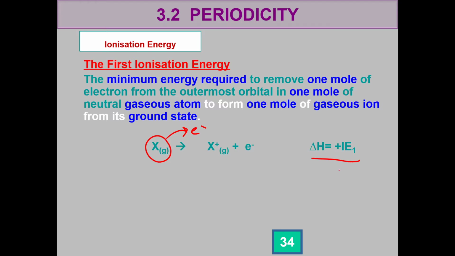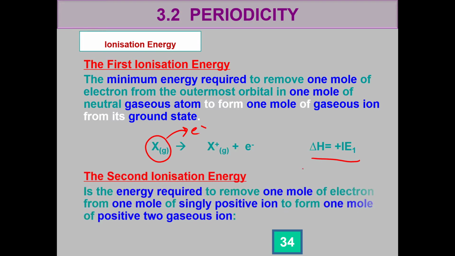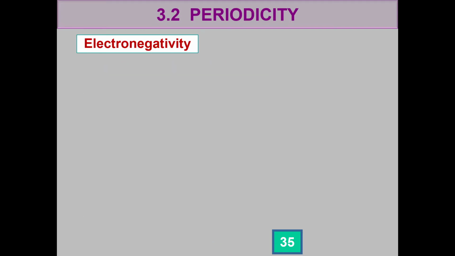Macam untuk chapter 2 pun kita dah kira kan, untuk ionization energy mostly untuk single electrons punya atoms. Okay, and untuk second ionization energy, kita ambil this, lepas kita dah buang elektron satu, kita buang lagi satu elektron, so kita dapat 2 plus. Okay, kita nak tengok dia punya trend later on.